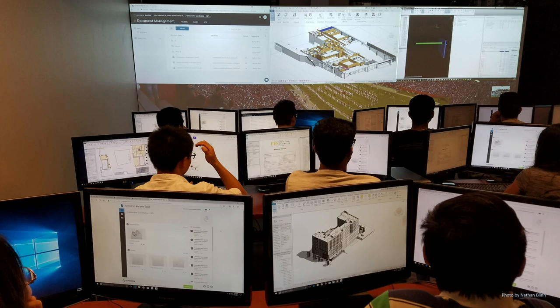So this is actually how we had it set up on the day of coordination. Every single one of the students was at their computer terminal, logged in to the live model, logged into what was Glue at the time, is now Coordinate, and then we had it up in the front and live streamed in our industry partner from a different state to do the coordination activity and run through it all.